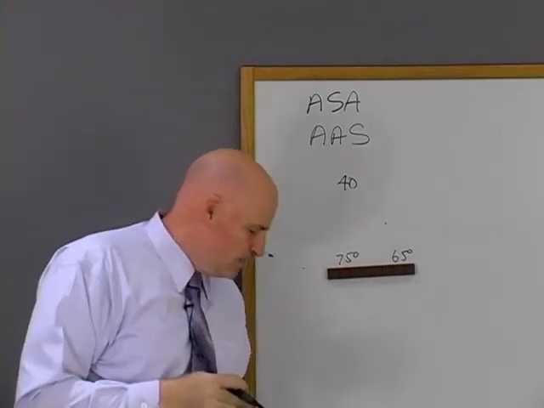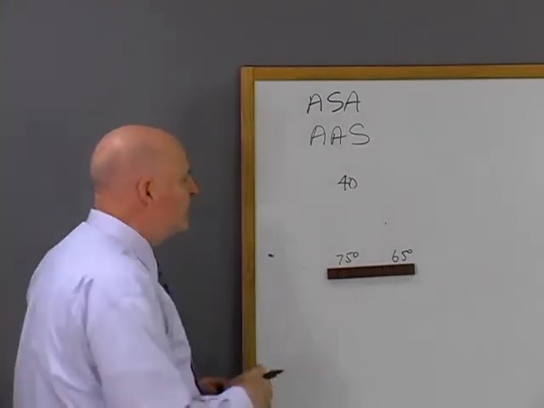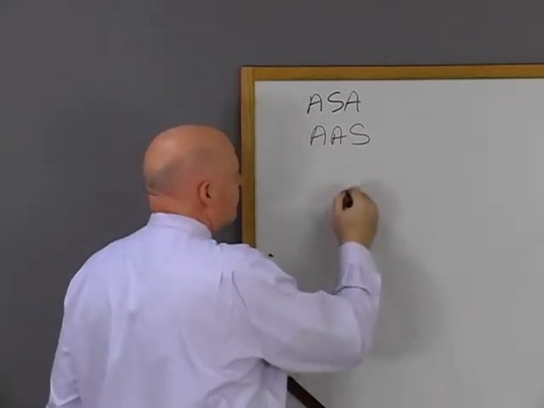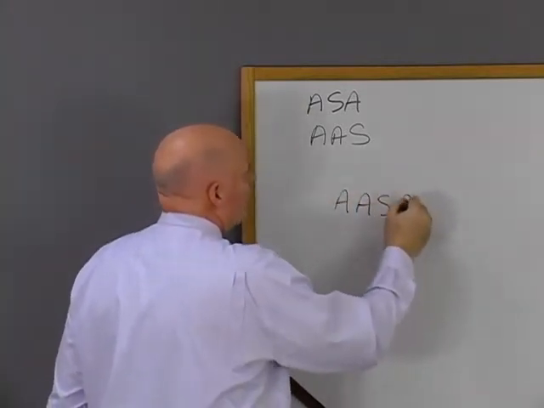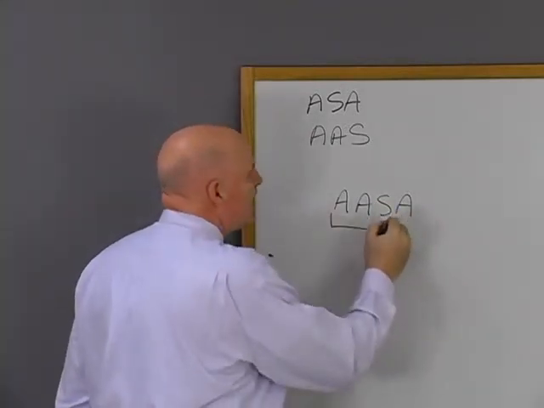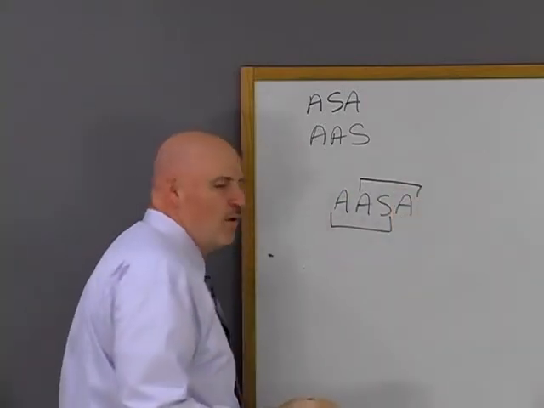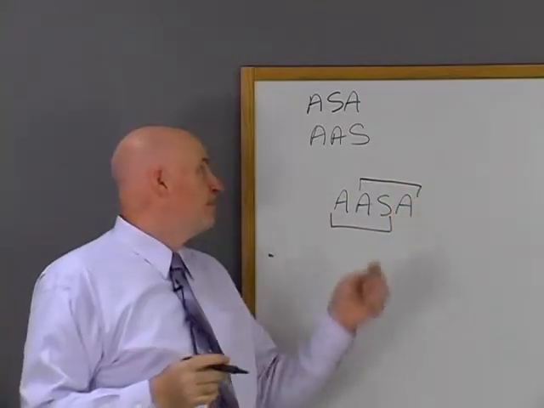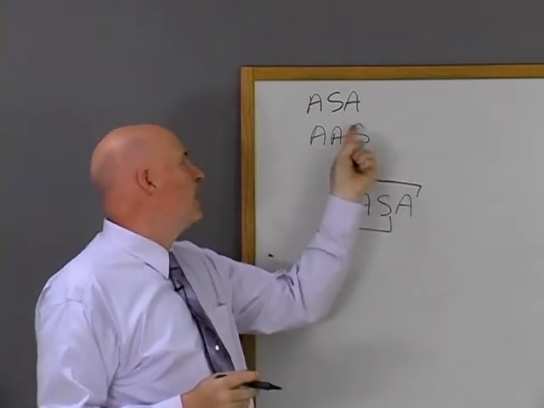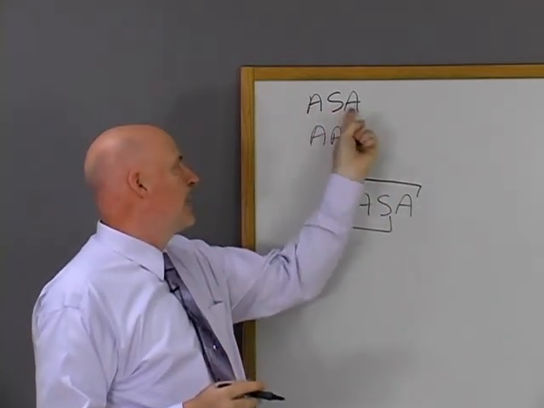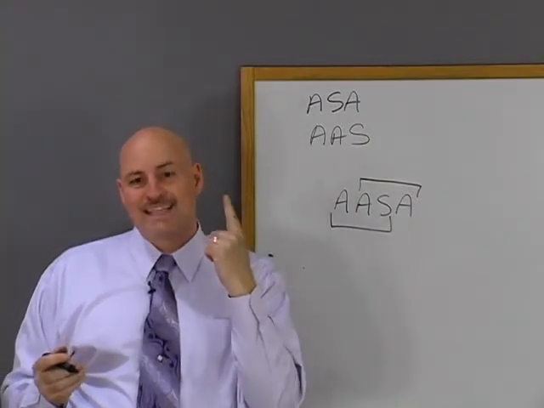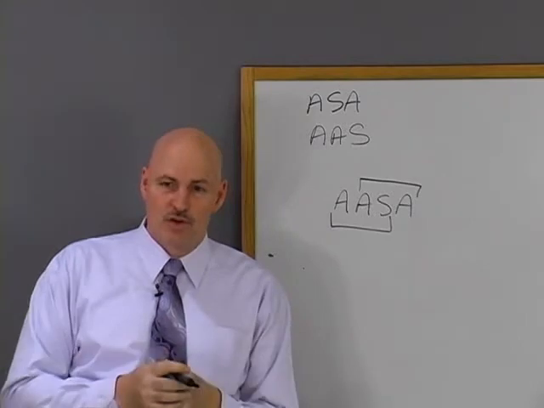I like to do things a little bit differently. I have a brain that thinks differently. So what I call both of these is the... I combine them, because you've got angle, angle, side, and you've got angle, side, angle, whatever works for you. But if you've got angle, angle, you've really got angle, angle, angle, don't you? And if you've got angle, side, angle, you've really got angle, side, angle, angle. So if you've got 2 angles, you've got all 3. All you need is one side to work from, and everything else falls in place.